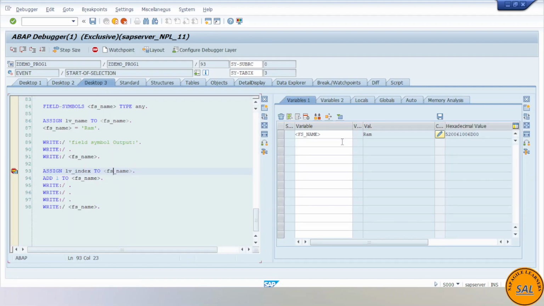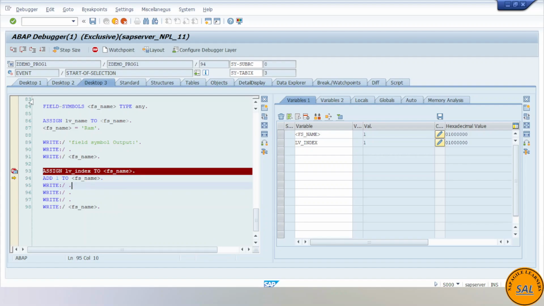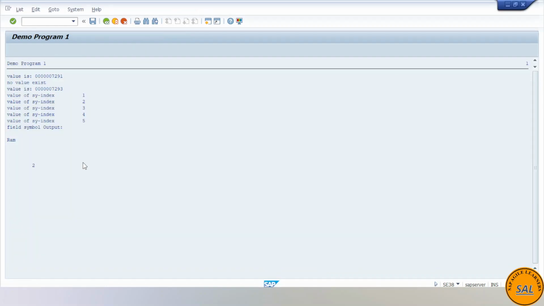As of now, it has the value Ram, and lv_index has value 1. Now if I press F5, fs_name will have value 1 as we have assigned this. And now try to increment fs_name by 1, press F5. So it has already updated this field as well as the field symbol. And now on the output screen, we will see value 2 here.